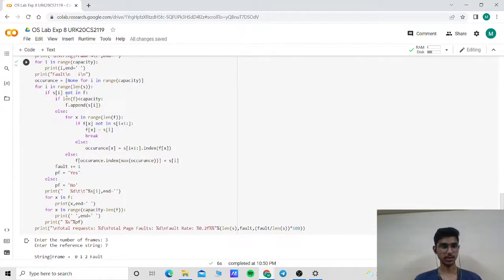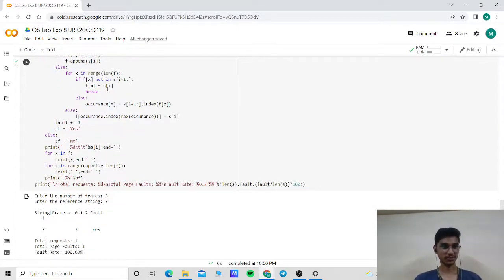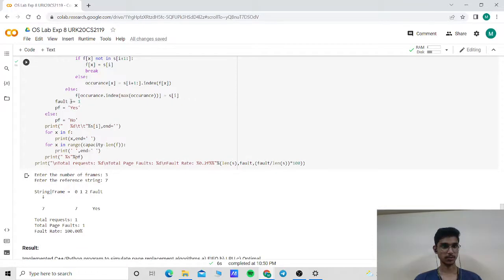If s of I is not in f, if length of f is less than capacity, f dot append of s of I, else for x in range of length of f, if f of x is not in s, f of x is equal to s of I, then it breaks, then it goes for else, then occurrence, then s of I plus 1 dot index f of x, else f of occurrence dot index is equal to index of max occurrence is equal to s of I, then fault plus is equal to 1, pf is equal to yes, else pf is equal to no.